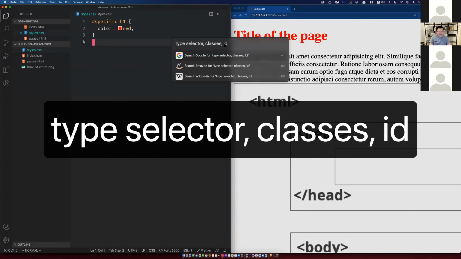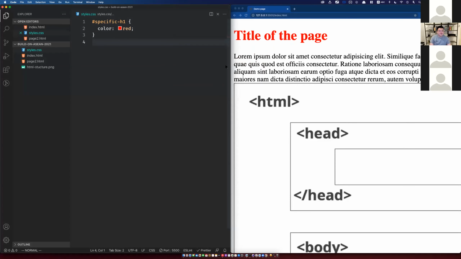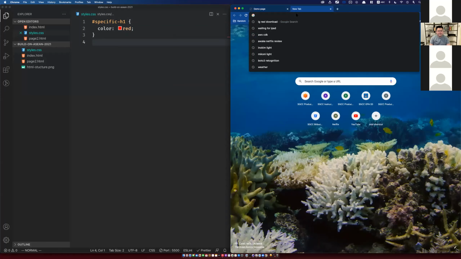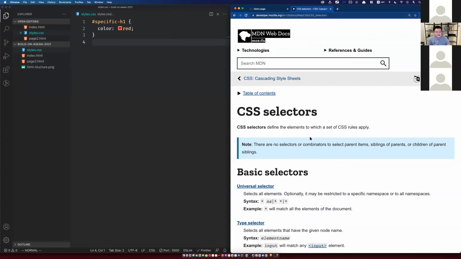So there are a lot more methods for you to write CSS selectors. You can have logic, like the first child and second child and all that. But that's beyond the scope of this workshop. If you are interested, you can probably refer to documentation online. For example, let me just show you at the end. CSS selector. Yeah, so there's a good page on all the CSS selectors. There are a lot more, okay? But if you just use the three that I just showed you, it should suffice for most of your MVP projects that you want to demonstrate.